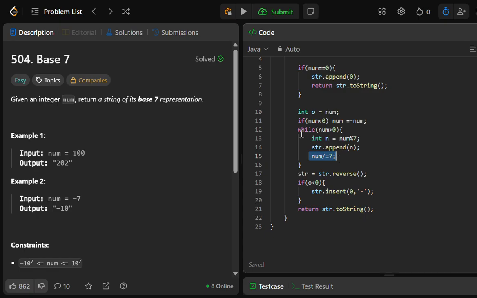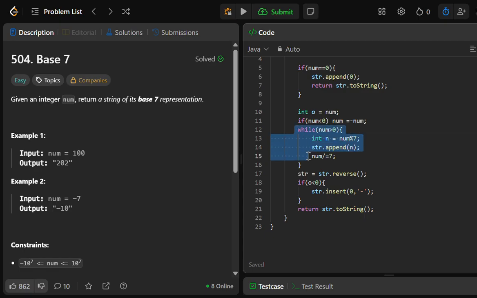After the loop is over, we will reverse the string and return it, but there is a catch. If the number is negative, we need to handle the negative sign. The number is already getting changed by the division, so how do we know if the number was negative? I have to check after the operation, so we will store num into a variable o and use it afterward. If the number is negative, we change it to positive.